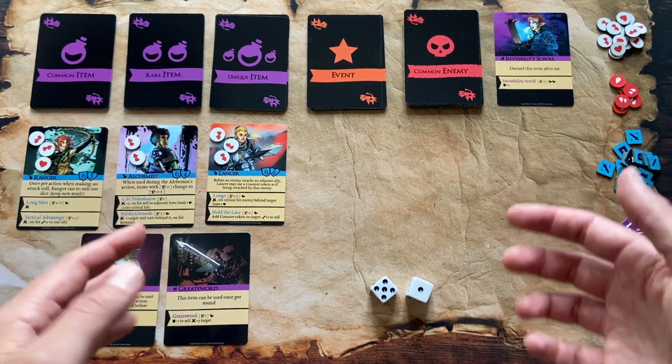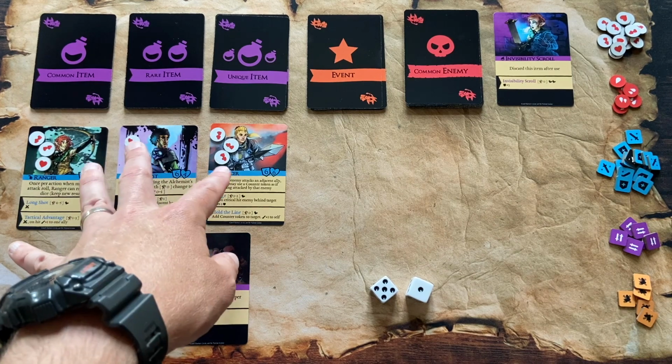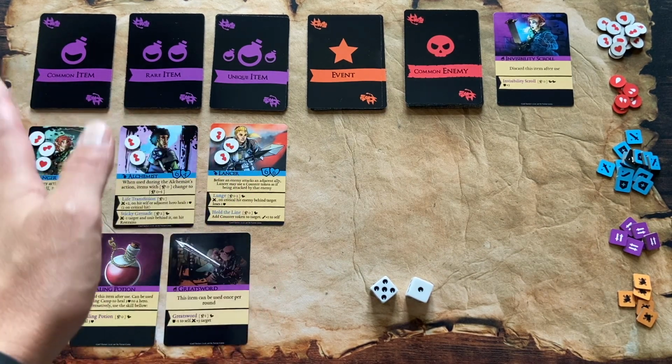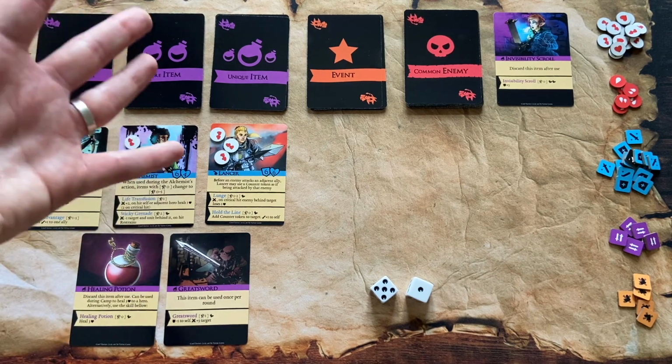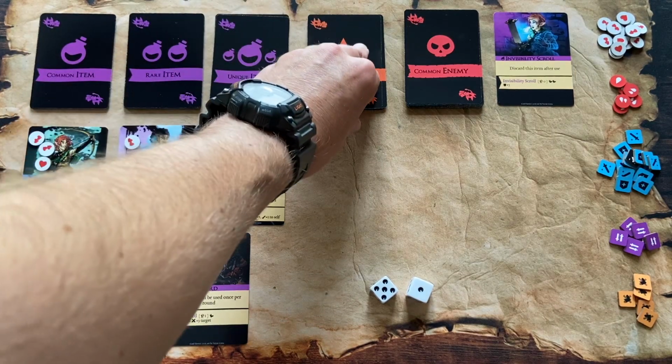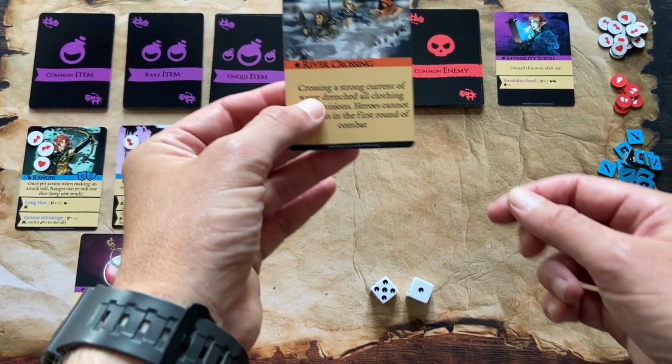The first thing that you do when a round starts is camp phase. And in camp phase, you can reorder your heroes, you can use some equipment, you can change position before the next combat.